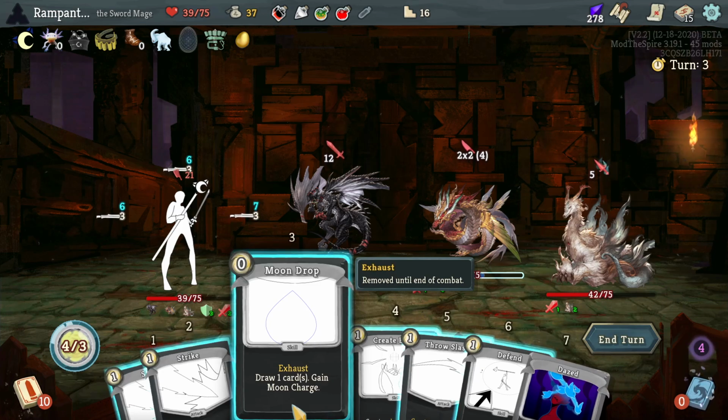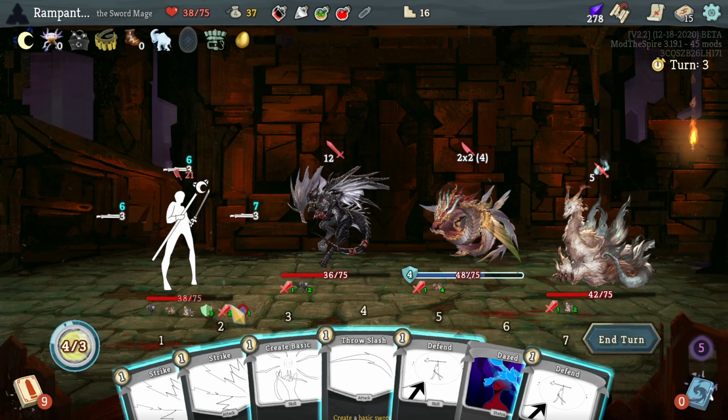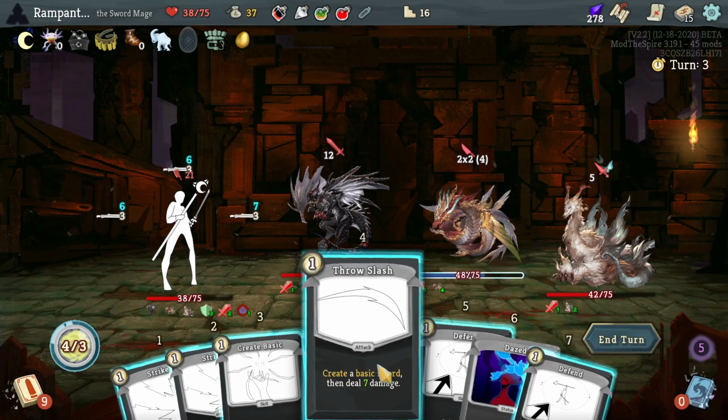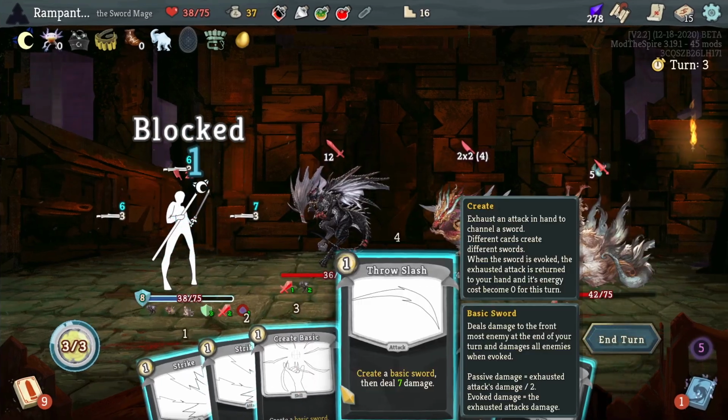Draw 1 card, gain 1 moon... What is a moon charge? What does it do? Upon getting a second charge... Okay, hello, can I read that, please? Thank you. Upon getting a second charge of this power, lose all stacks of this power and draw a card. Oh. It's underwhelming. Alright. I was expecting it to do greater things.